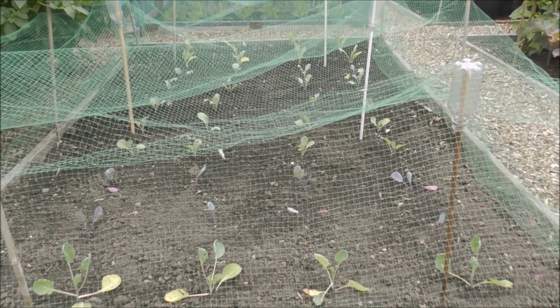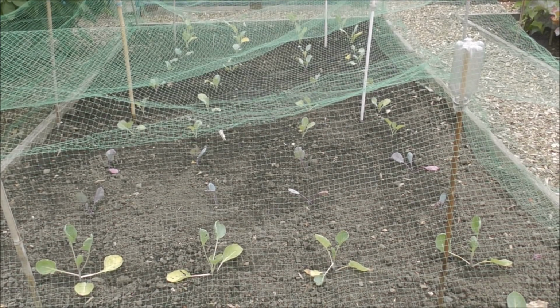We've actually limed this bed, and then we've turned it over for the second time, but we've emptied about 25 buckets of water into here just to rejuvenate the soil. It was like talcum powder. The cabbage whites can't get in here, so that's good news. And hopefully we'll get a few cabbage in about a month and a half, 2 months. The way they've been flying up, it shouldn't be next to no time.